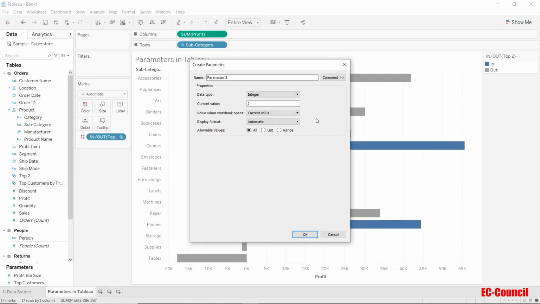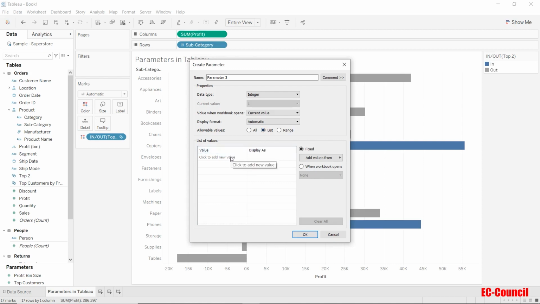Then we have an option to provide a list of values, out of which the user can choose a value of this parameter. Let us go with this one. This will open up a list of values at the bottom, wherein we can input the values in the list based on which the user can make a selection.